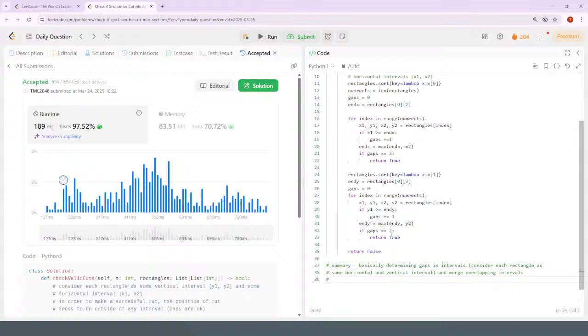And here the technique is to sort by front of interval and extend the current.